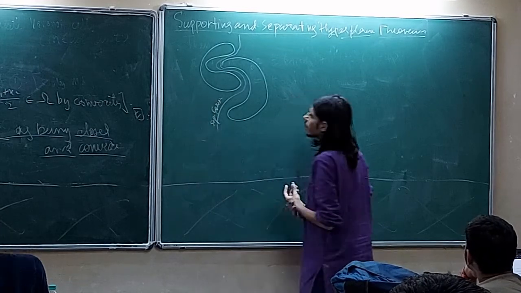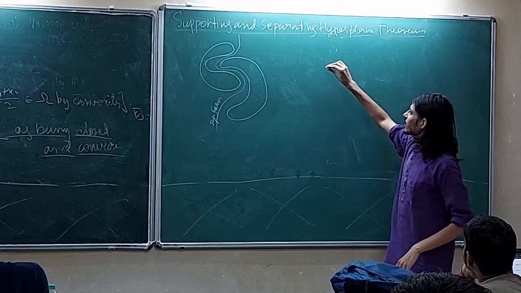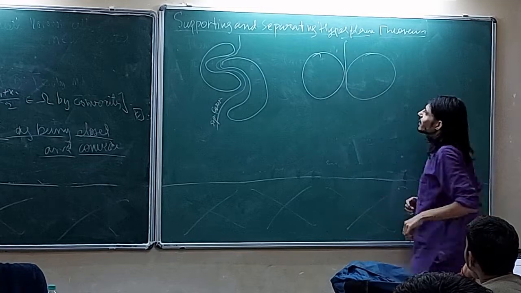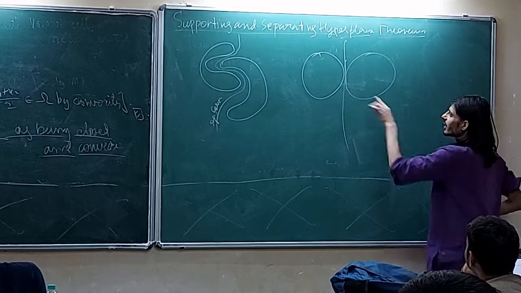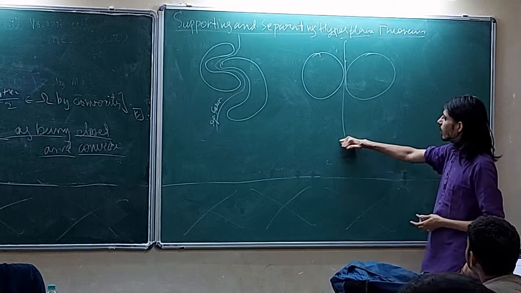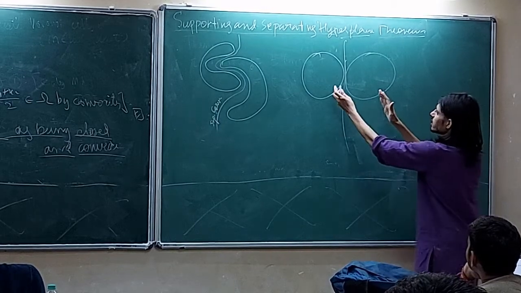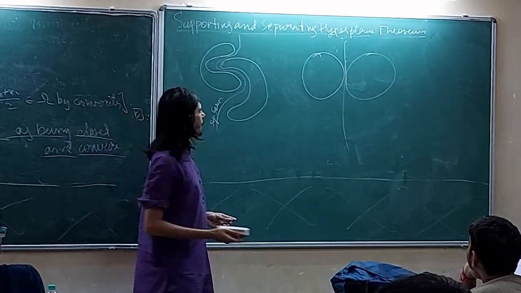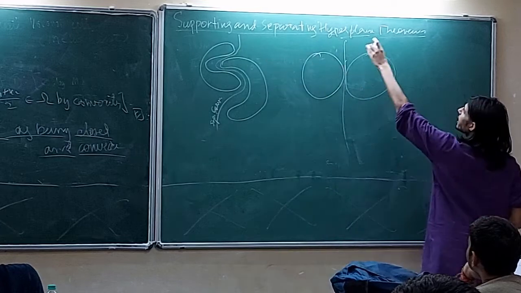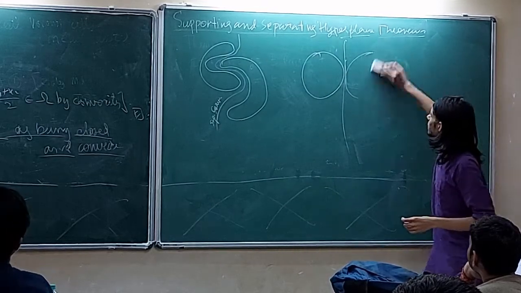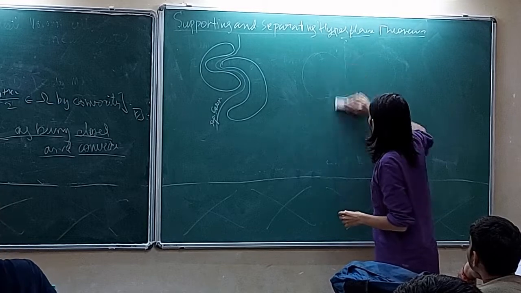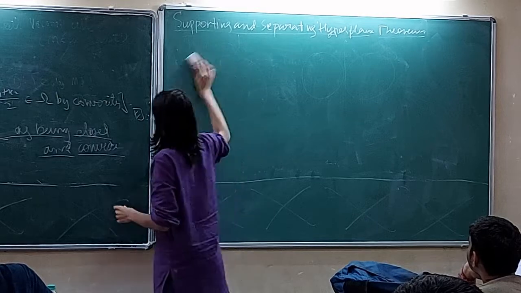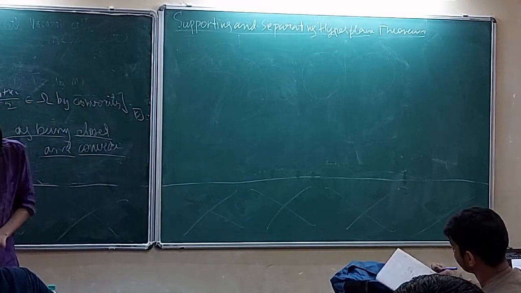Now, if you look at convex sets, it's much easier to separate. If I have a convex set here and a convex set here, I can literally always draw a line between them. In 2 dimensions it's a line. In n dimensions it will be a hyperplane, an n minus 1 dimensional hyperplane. And that's the idea behind the separating hyperplane. So what does the separating hyperplane theorem say? It says that if you have two convex sets which are disjoint, you can separate them using a hyperplane. And I won't be proving this.